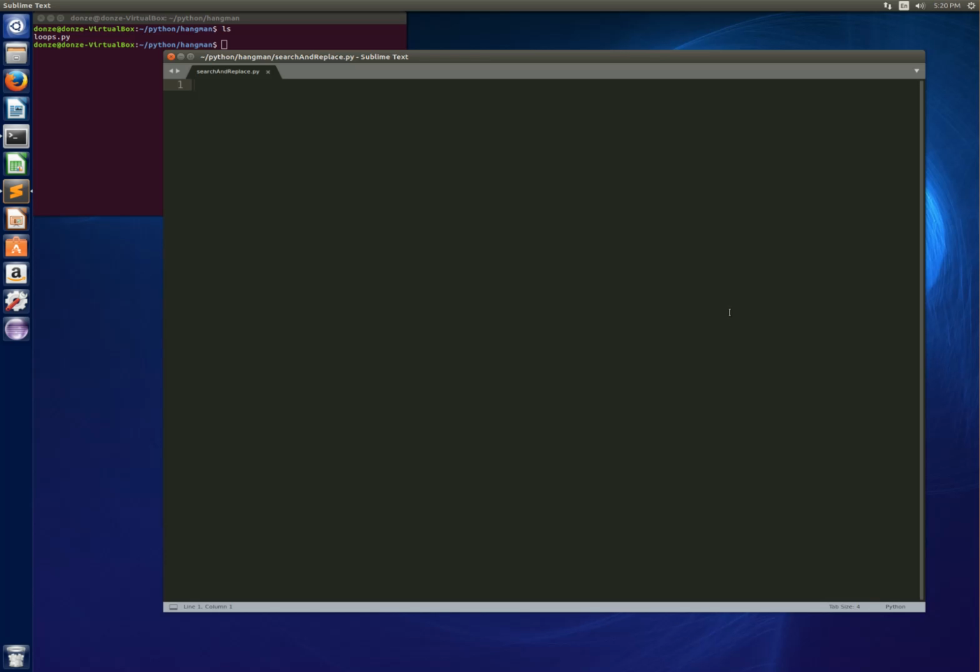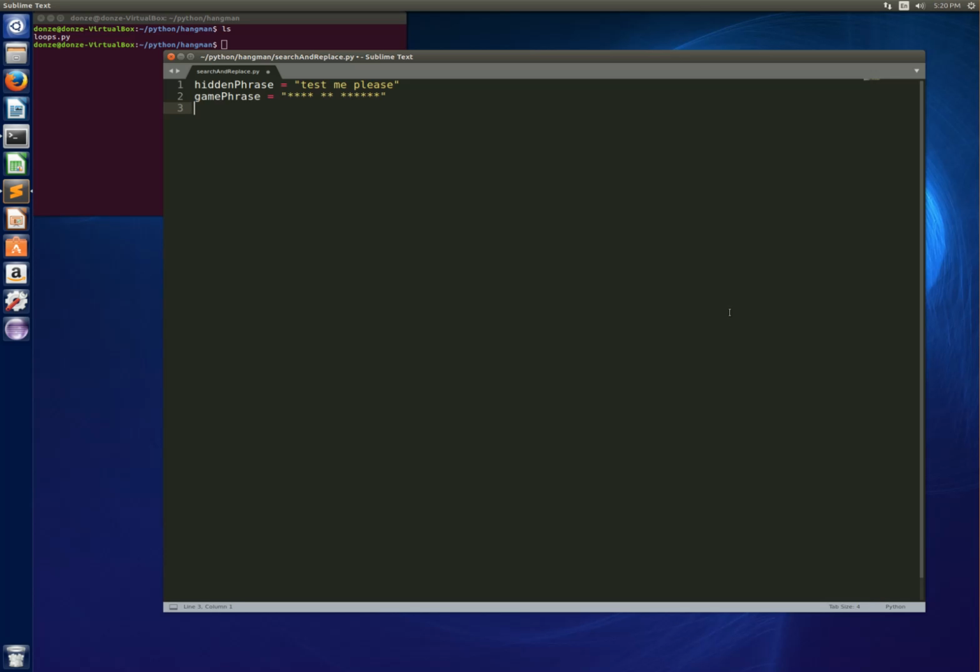Alright, so I'm going to start by making a phrase that would be the hidden phrase in the game. This is the phrase the person's trying to guess. And I'm just going to call it test me please. And then I'm going to make the game phrase. This would be the one that would show up as asterisks. So right now I'm just going to put in a bunch of asterisks. So we have 4 there, space, and 2 more. And 1, 2, 3, 4, 5, 6.